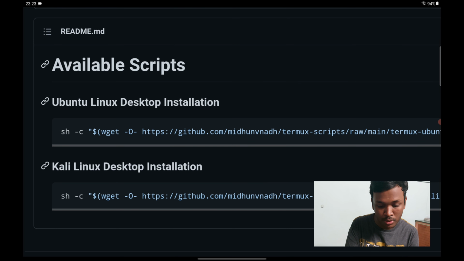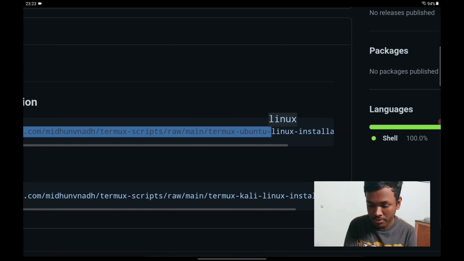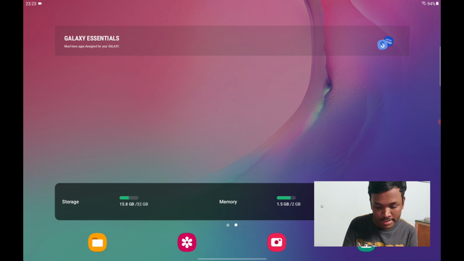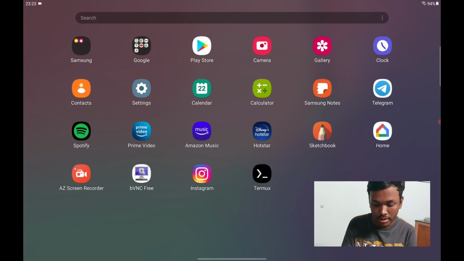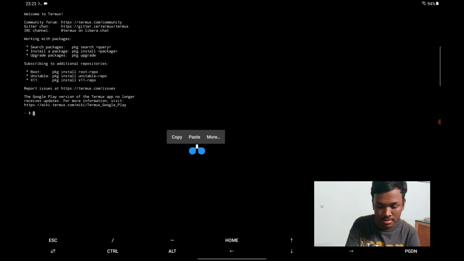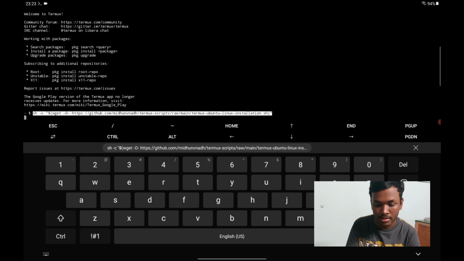If you need an Ubuntu Linux desktop installation, you can just copy paste this command. I'm copy pasting this right now onto Termux. Okay, here it is, and let's wait for it to complete all this. Once this is completed, let me paste this right over here and hit enter.